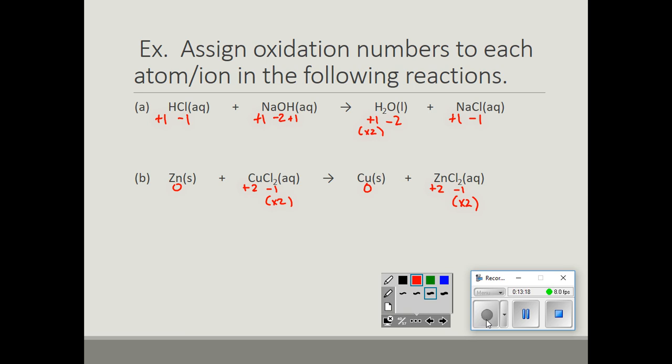And I'll ask people about these examples. Perhaps if there's a part where you are unsure how I came about my oxidation number, all I did was follow the basic rules that say elements by themselves, like zinc or copper in the second one, get an oxidation number of 0. If I have hydrogen or oxygen in a compound, it's +1 for hydrogen, -1 for oxygen.